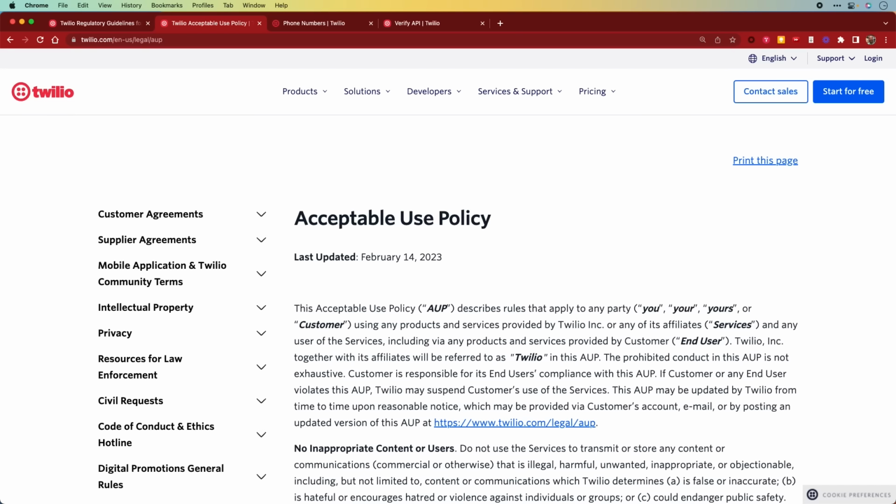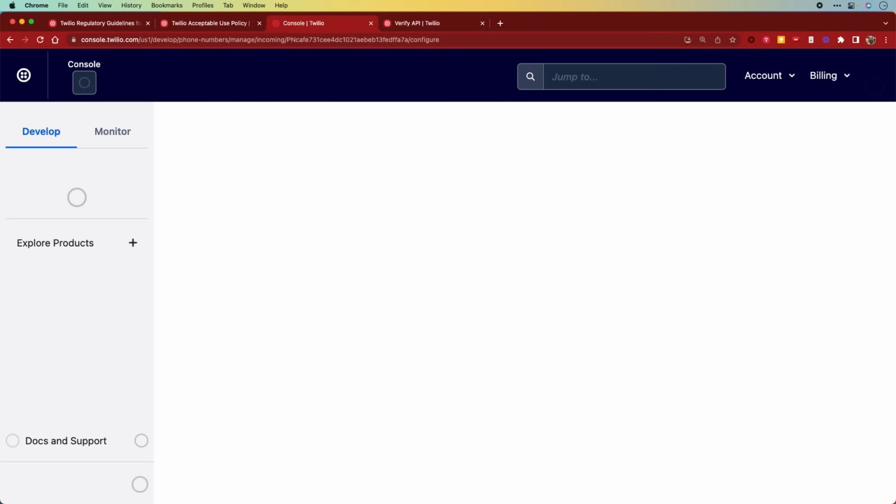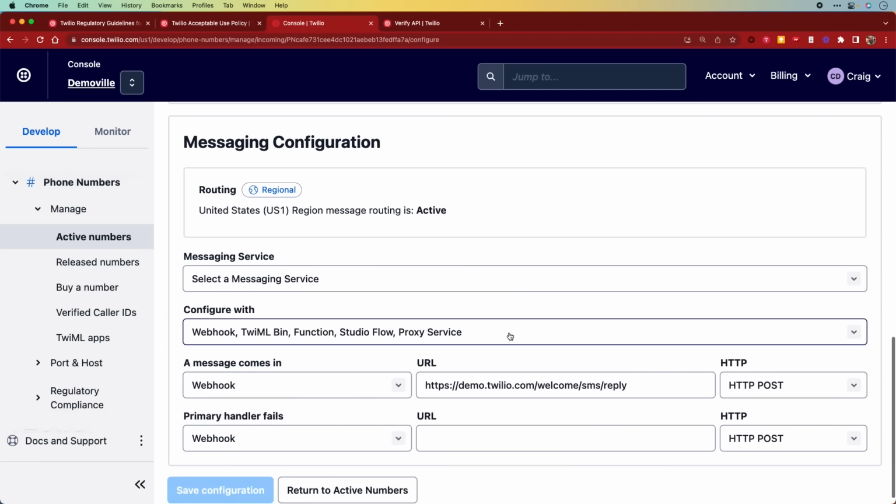Now, since you own your number, you can write code that corresponds to an incoming message. So here's my number. I can write code that corresponds to an incoming message. So if I come in here and I scroll down, you'll see that there's this, when a message comes in, I can do something with it. Now, this is an awesome tool for your tool belt. Studies show that 45% of people respond to a conversational message. Now, this is a powerful means of input to your applications, and we provide many ways for you to write this code to handle the incoming message. More about this use case and many more in the notes.